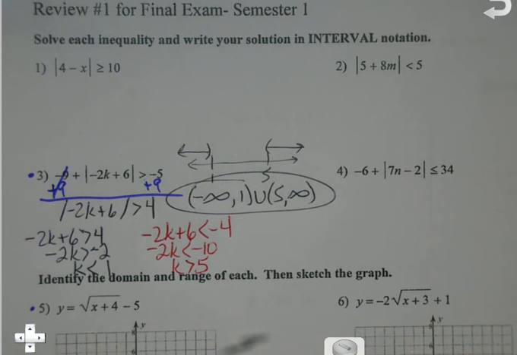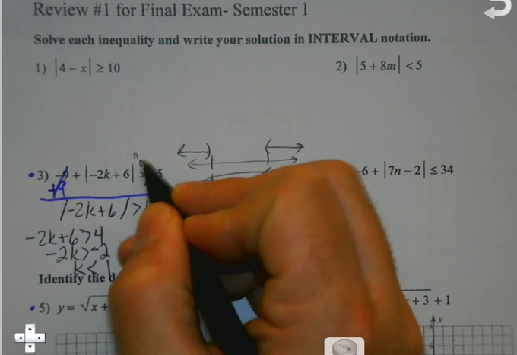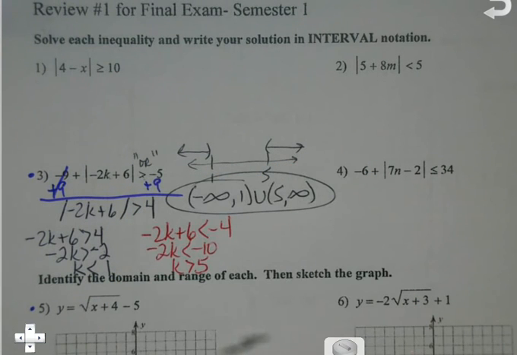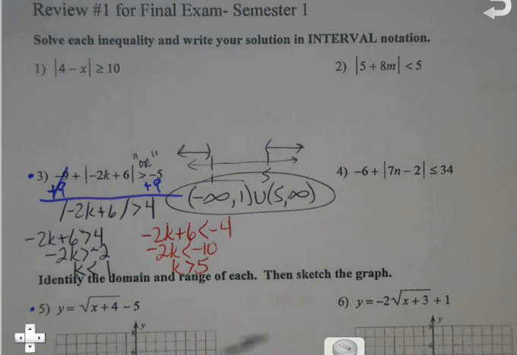But again, going back to, can I do it without sketching? Sure. If you see your absolute value is greater than, that's an or statement. And again, the ors go out. If it's less than, that's an and statement. Typically your values come in or shade in the middle. Just a couple things to ponder.